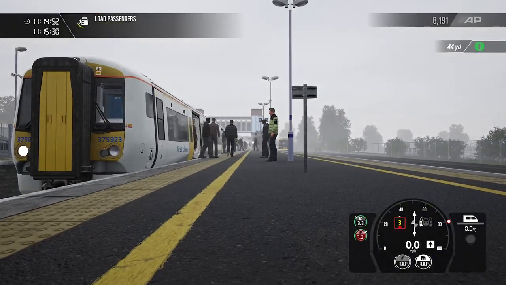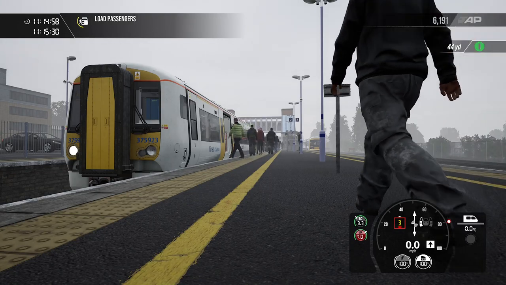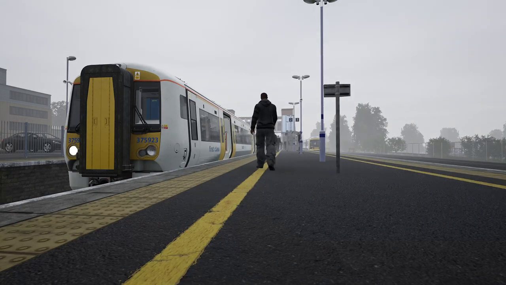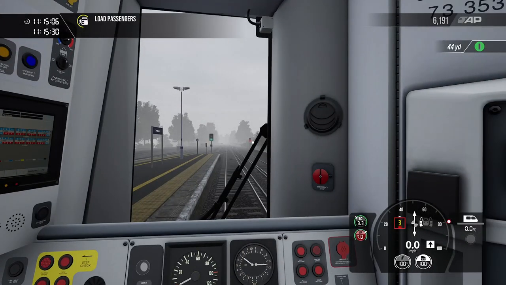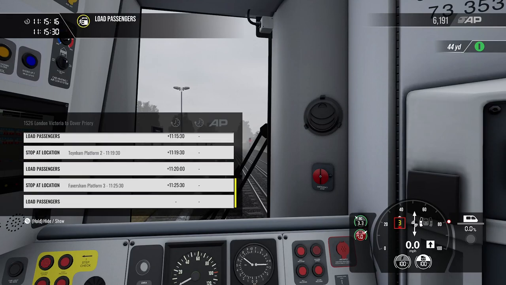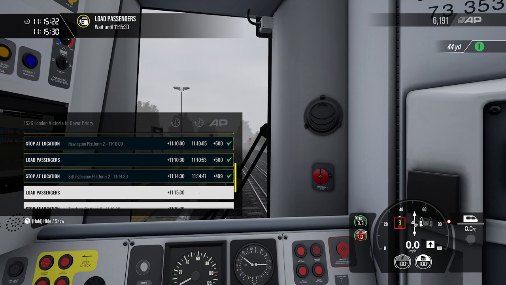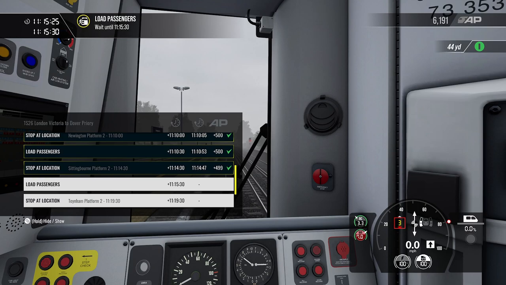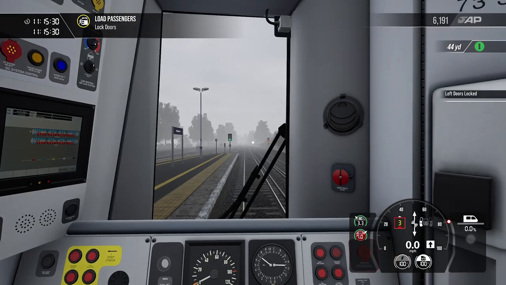Doors open, leaving in 30 seconds or so. Actually, this is a nice one now, right here. Next stop is, I think, Faversham, well, actually, no. Can't pronounce that. I'm not even going to check. Teynham, I'm not sure. Then it's Faversham.